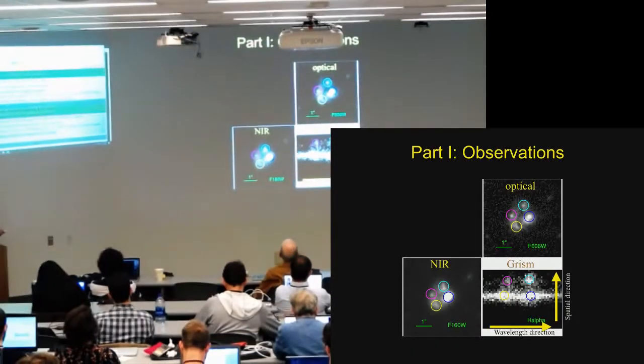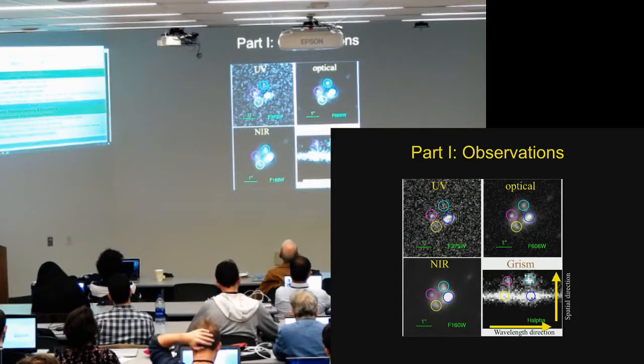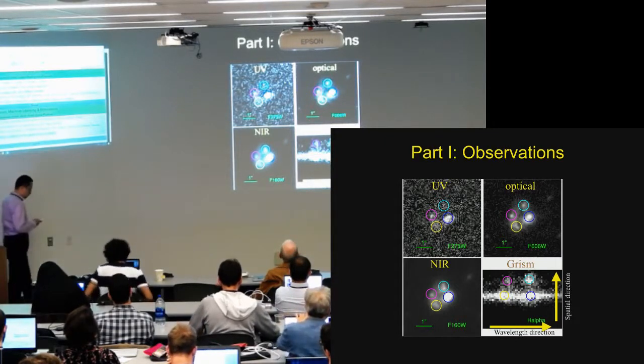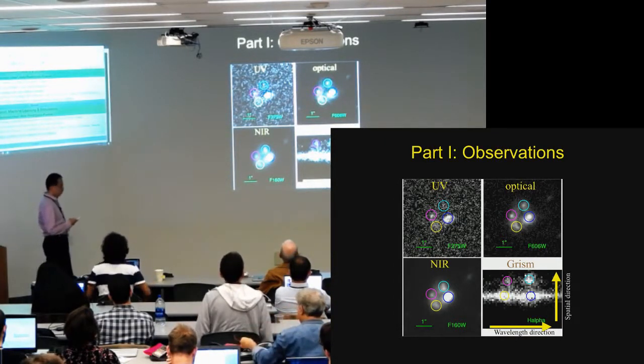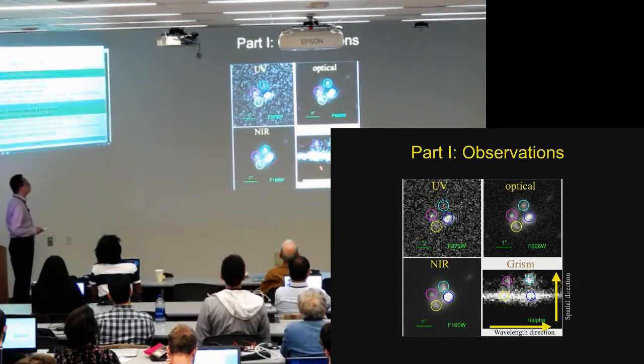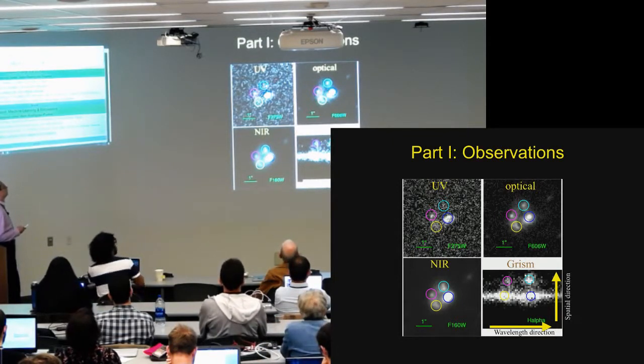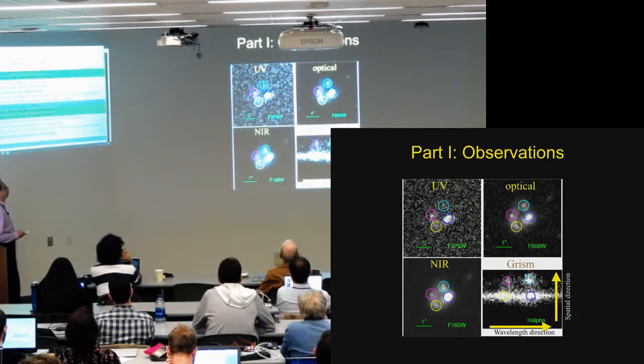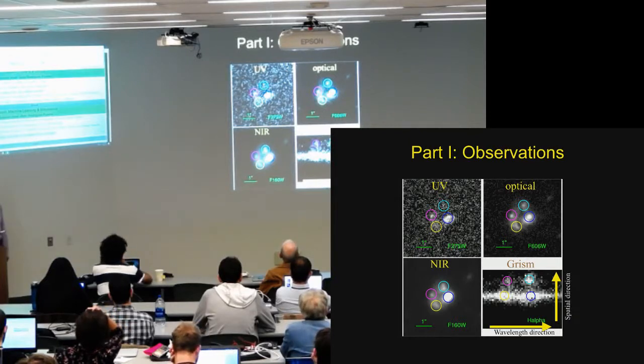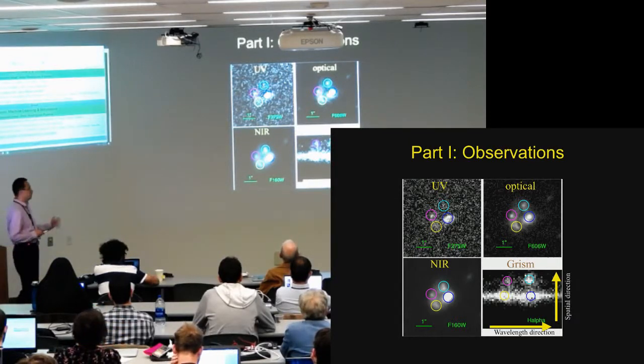And soon we will have new observations. So this is a UV observation from HST. So here, just look at this galaxy. You can see this is very interesting. Look at this clump. It's almost disappeared in UV, but it's extremely strong in H-alpha. So if you think H-alpha and UV, they are basically tracing the star formation rate, but at different time scales.